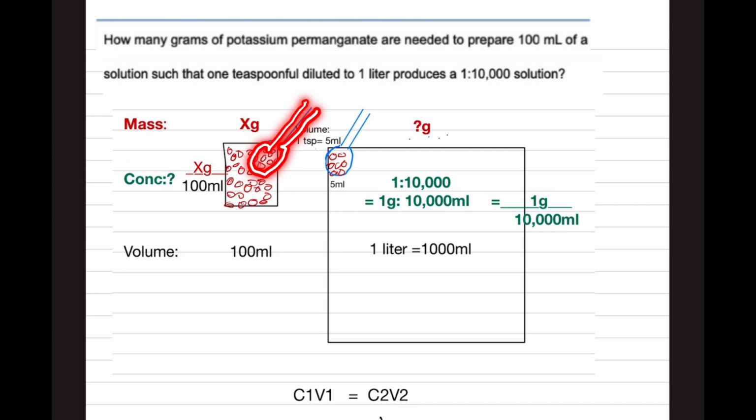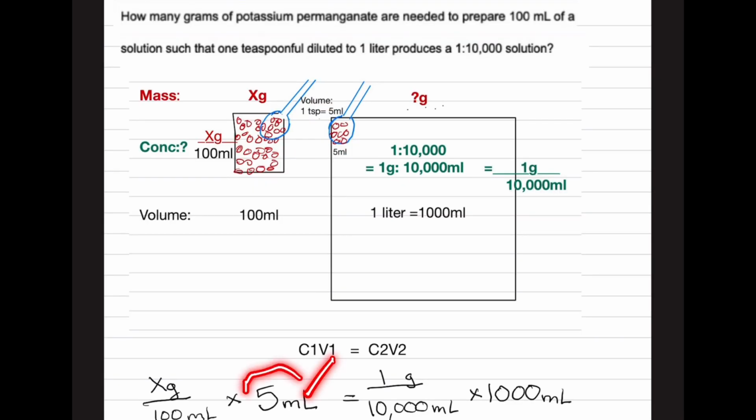Concentration 1 will be the concentration of what is in the spoonful, and volume will be that teaspoon, which we know to be 5 milliliters. So I'm going to right now just already plug in my 5 milliliters for volume 1. We're not looking for this entire volume. We only want to know the teaspoonful, because in the question it says such that 1 teaspoonful will be diluted. So that's why we're focused just on this 1 teaspoonful.